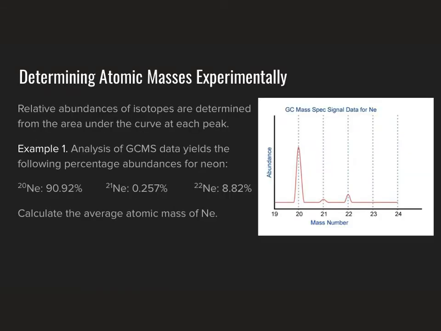So now that we have had a look at the workings of that machine, the gas chromatography mass spectrometer, let's next take a look at the readout that we would expect to see from using such a device. You'll notice here on the right-hand side, we've got a graph, and this graph essentially is an idealized version of the signal you would get from using the mass spectrometer in order to measure the relative abundances of the different isotopes of neon.